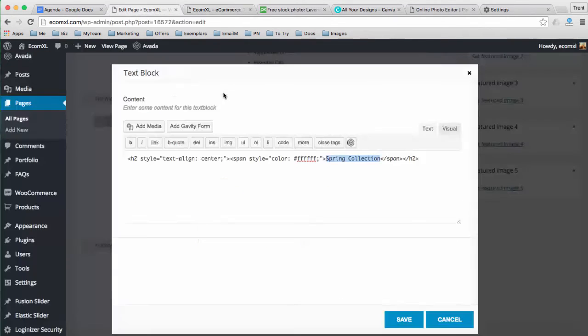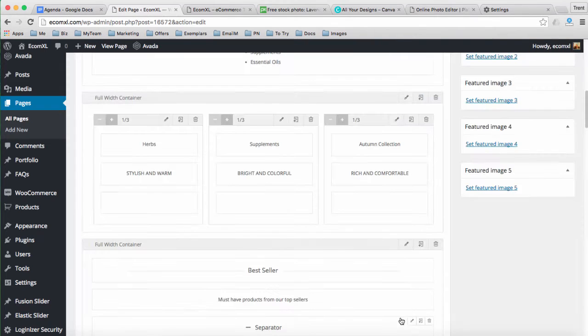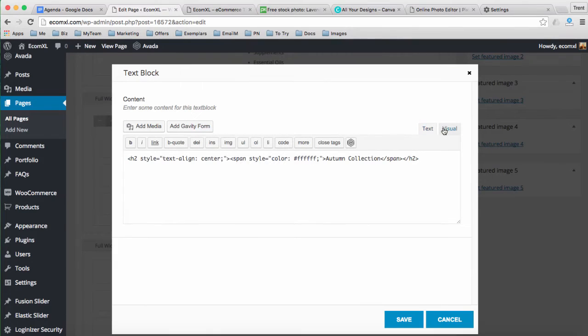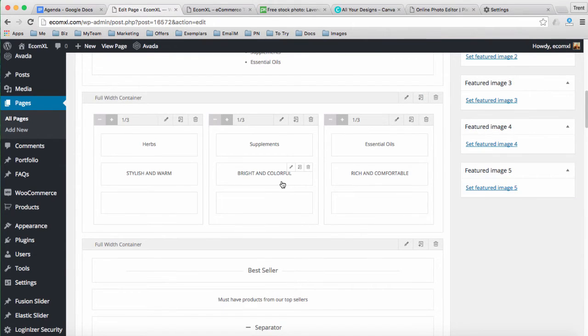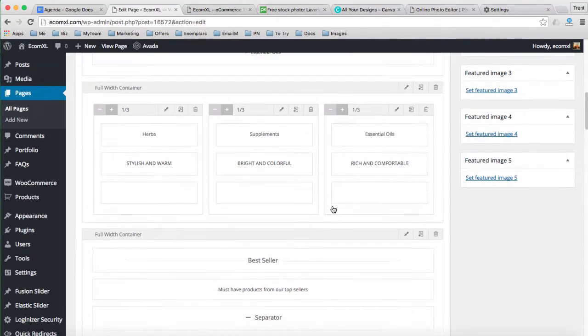So I'm just going to rename these herbs, supplements, and text, and customize it to say what I want it to say. Okay.